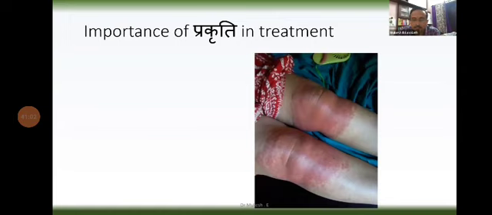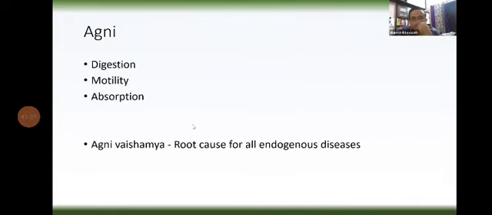This is a very good clinical example. This is not my patient, but when I was on casualty duty, I got called to this patient's room. The patient was given Kottamchukkadi churna for external application. The patient was typically a Pitta Prakriti individual who had Sandhigata Vata with Kapha Vata predominance. But in Sandhigata Vata with Kapha Vata predominance, Kottamchukkadi is indicated, while in this patient with Pitta predominance, that was not indicated. So the patient had all these complications. This is just to illustrate, I can show you the photo. That's why I told this. There are a lot of examples where a wrong decision has made a lot of complications in a patient. So identifying Prakriti and other patient-specific parameters is very important in practice.